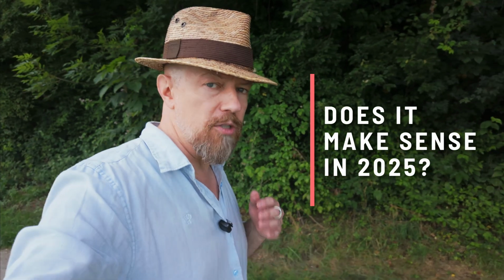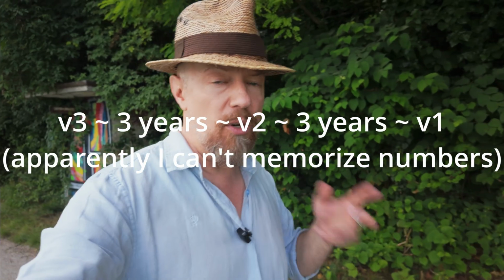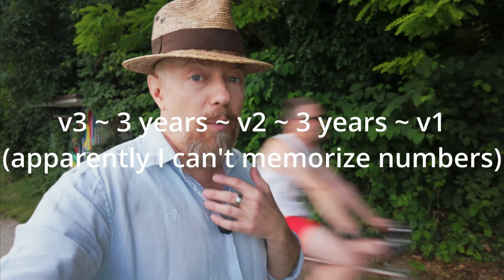So does it make sense to buy a DJI Osmo Pocket 3 in 2025? I kind of think it does. Look, it's only been about a year and a half since this came out, which seems like a long time, but the DJI Osmo Pocket 2 came out 2 years before the 3, and the original came out 3 years before the 2. So there's a pretty good gap in there. I would predict it'll be at least another year before we see a Pocket 4, till 2026 at minimum at some point. I could be wrong. If you buy one today and it comes out tomorrow, don't blame me. I'm just guessing here, but that's my prediction on that.